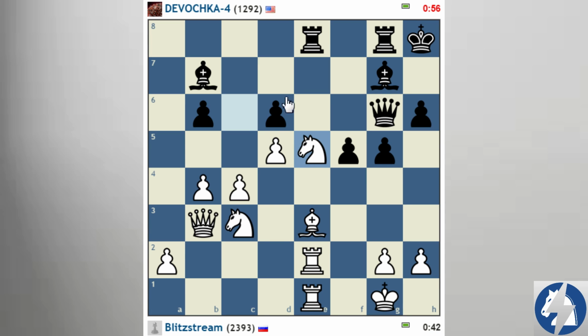I mean, this knight e5 was probably a mistake, because now the pawn on b6 is falling, and those are too many pawns. Though it's still pretty dangerous. I mean, it's a really nice game, because you can feel the danger.